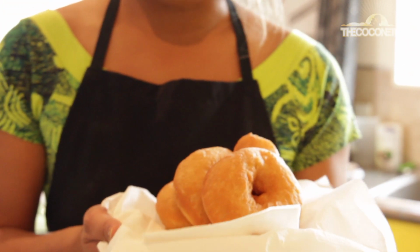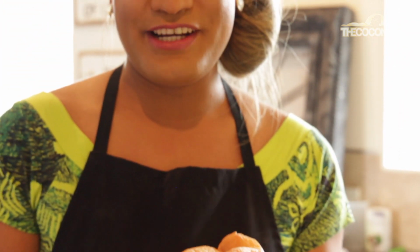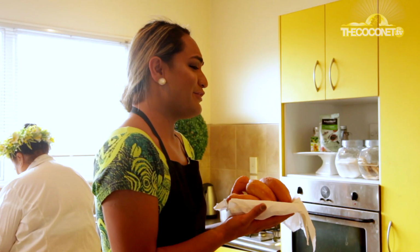And there we have it, the final product. These delicious donuts made by Mama Tero, full of goodness and full of love, crispy and ready to eat.